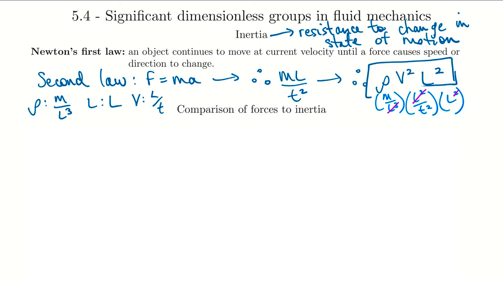To figure out the significant dimensionless groups, we're going to compare all the other forces we experience in flow to this inertia force. What we're interested in is how the forces we exert on the fluid — or the fluid exerts — relate to the core inertia the fluid experiences as it moves along. I haven't filled this section in yet; I want to walk through each of these forces together, because this isn't really anything new or complex — it's taking what we already know from the course and putting it into a sensible ratio.